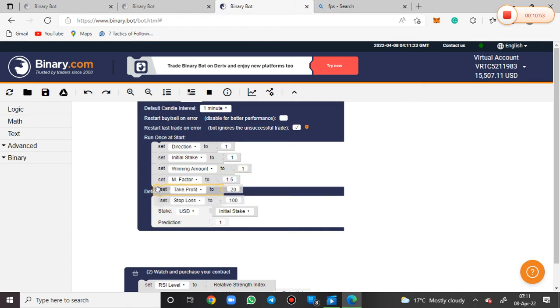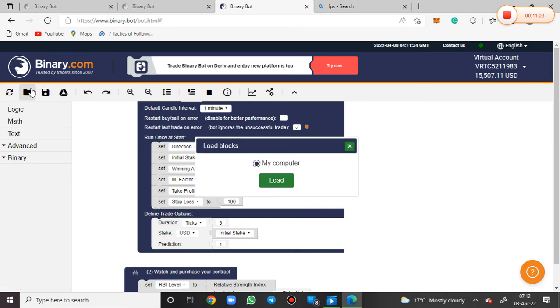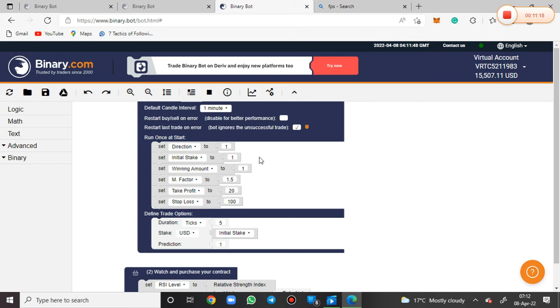Once you realize you've done that and you hear a clicking sound, as a beginner, don't try to move it back. Just go back and load the board once again. When you load, the board will be loaded with the default settings. In case you want to make adjustments, you make the adjustments once again, then you can run your bot.